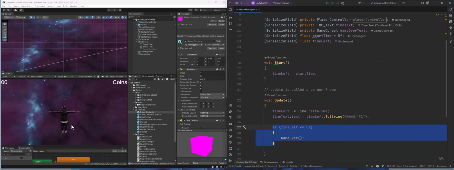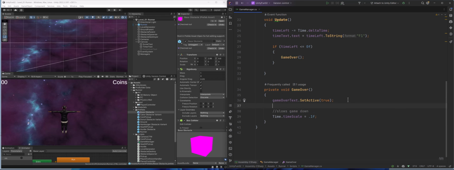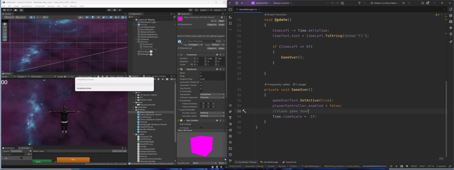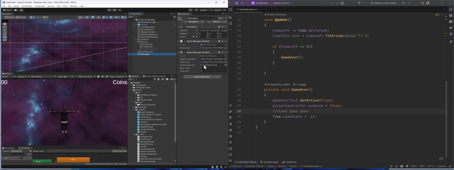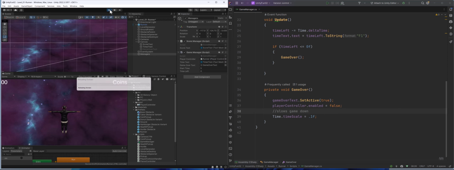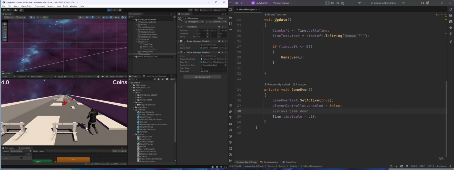So we do playerController.enabled equals false. Let's go back into our game manager here, Managers, and it's looking for what has the player controller. Well, our rudder does, right? So now when I press play, that'll disable our player moving around.